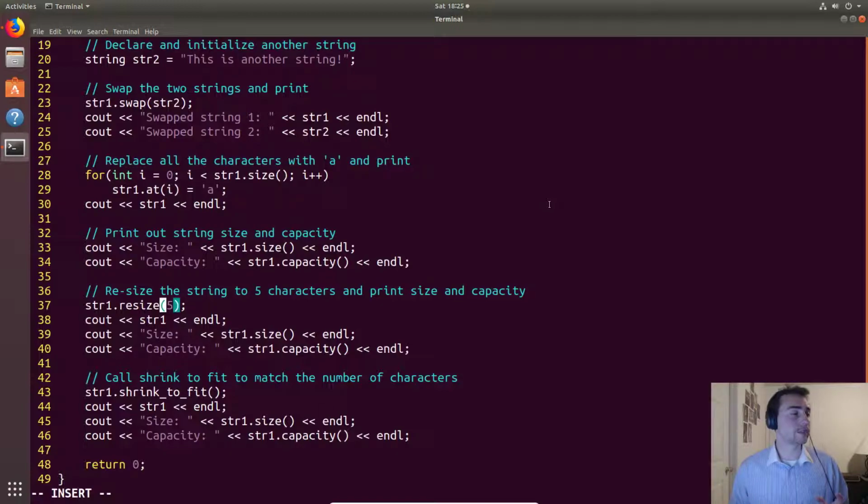So here we'll print out this resize to 5, and instead of having a big long string of A's, we'll have 5 A's. Then this shrink to fit will also decrease the capacity as well. In this case, I do not think the capacity will go all the way to the size of the string, but it will decrease from its original size. So I think that's everything.